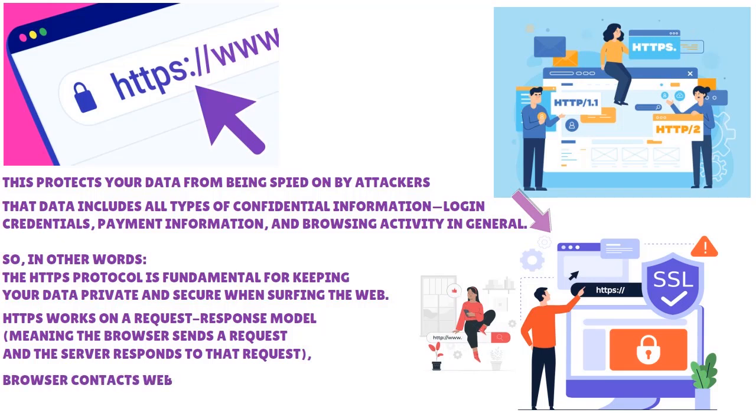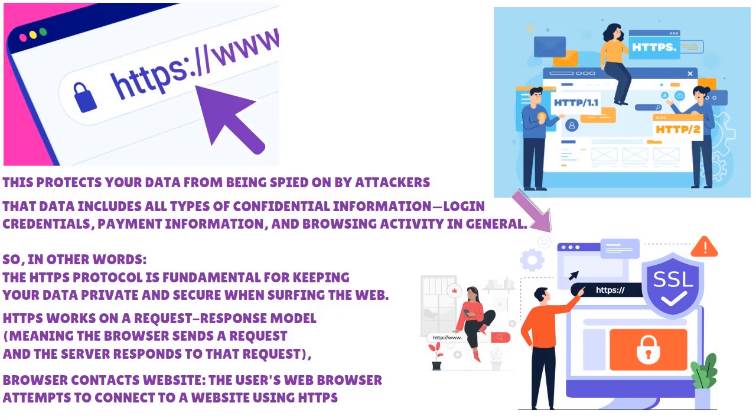First, the browser contacts the website. The user's web browser attempts to connect to a website using HTTPS. Then the SSL certificate is sent. The website server responds by sending its SSL/TLS certificate to the browser. This certificate contains the website's public key, which is the encryption key, and is used to establish a secure connection.